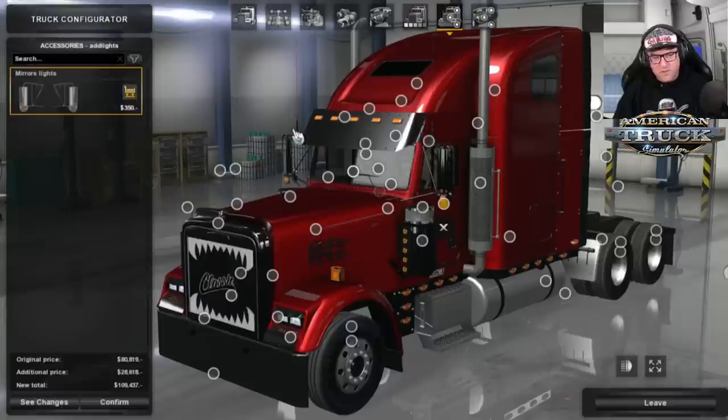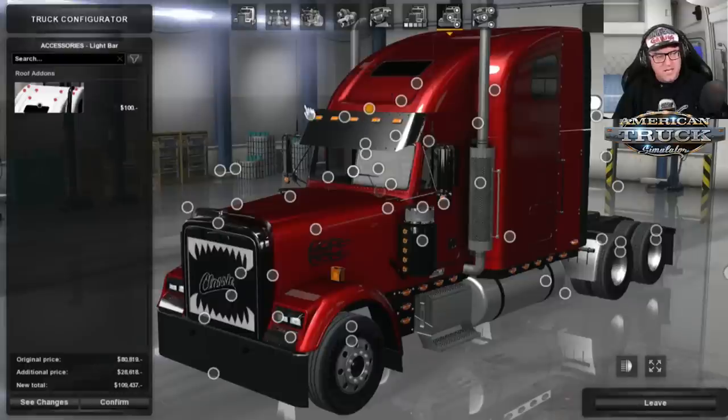Then you have lights for your mirrors. And then there is your main mirrors there. You've only got one choice, and that is the two mirrors together, which is pretty much what you need anyway. I wouldn't have it any other way. I don't like single mirrors when I'm really driving in the truck. I do not like just single mirrors. I love those double mirrors with the smaller ones. You can see the little cars easier.